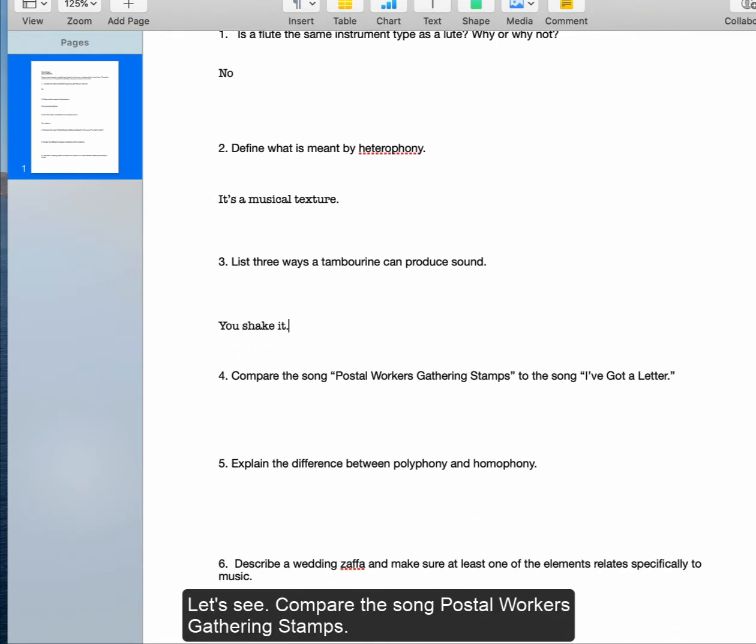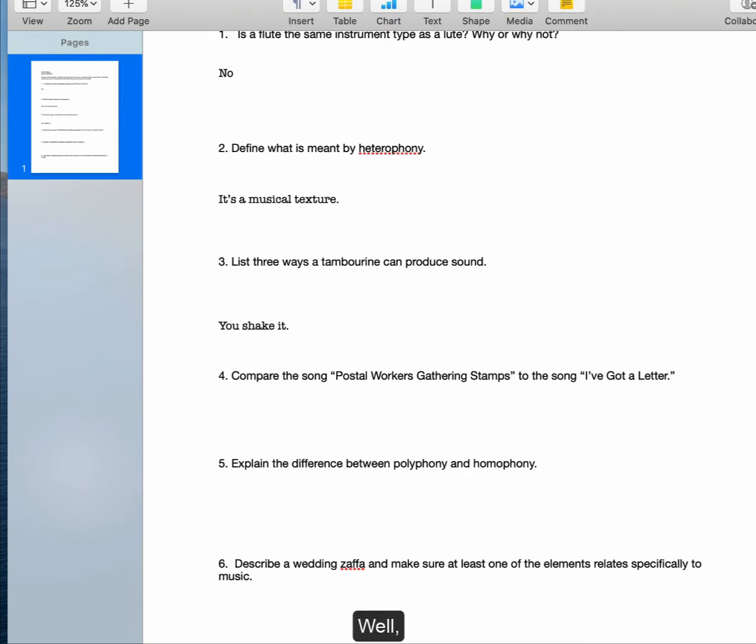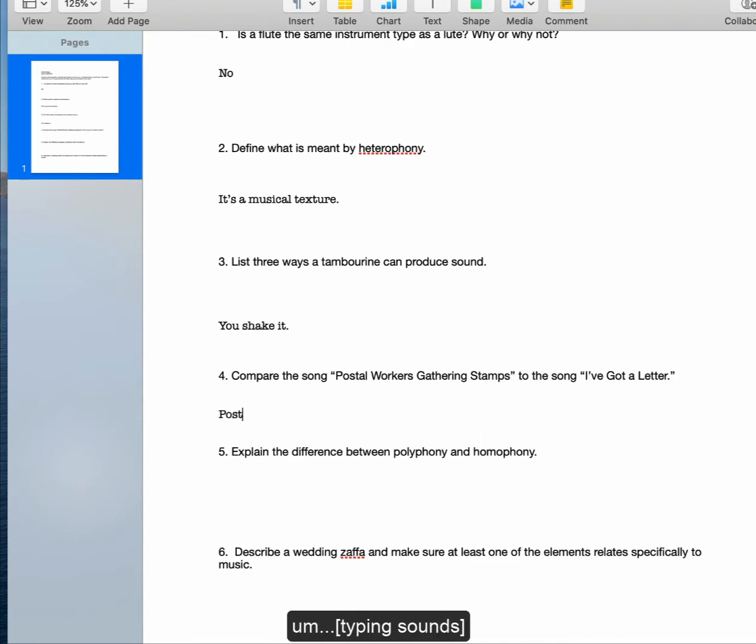Let's see. Compare this song, Postal Workers Gathering Stamps, that was that cool one, to the song I've Got a Letter. This has whistling and shaking scissors sounds.